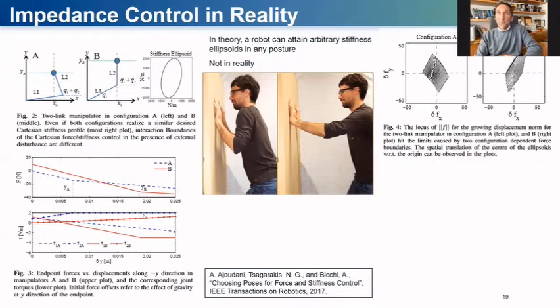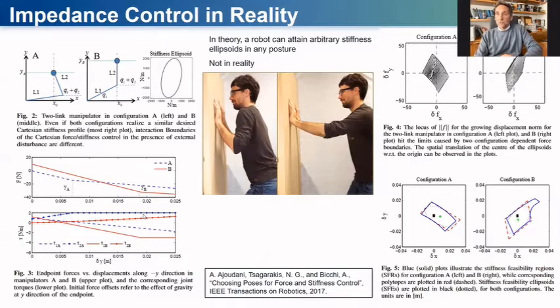Rather, there will be polytopes in the torque space that are mapped into stranger shapes in the stiffness space. And here are drafts of what results of the original stiffness ellipsoid. So the point really is that you want to choose the configuration such that the mapped polytope best matches the shape of the desired ellipsoid for your task. And that is something that dictates the postures where a robot should be placed in order to achieve some desired behavior, taking into consideration the intrinsic limits that we have.